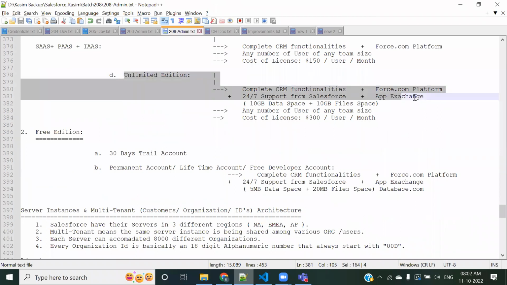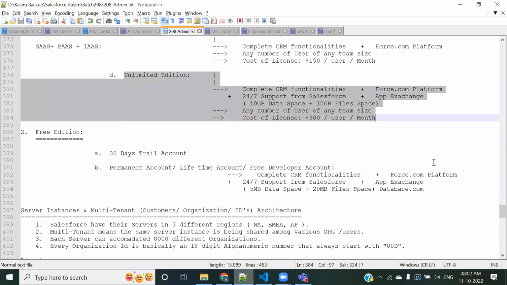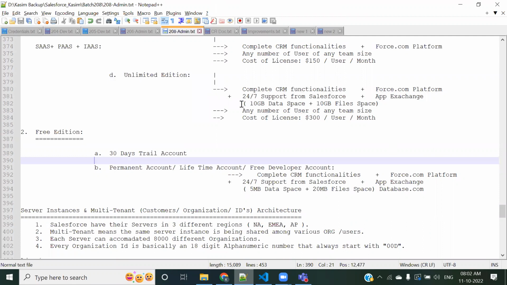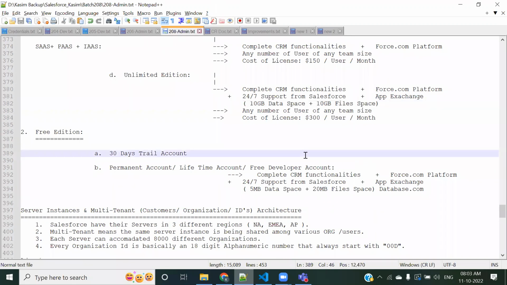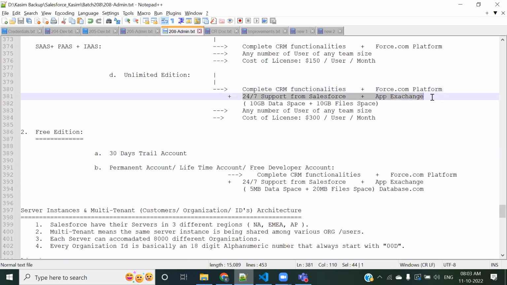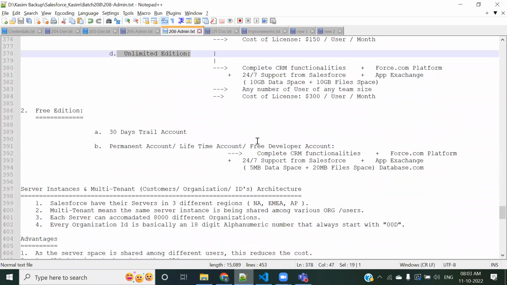Whatever functionality you get with unlimited edition, apart from a few things, like you are not going to get 10 GB of space over there, the bandwidth is reduced. But in terms of functionalities, complete CRM, force.com, 24/7 support from Salesforce, App Exchange, right? Everything you get with the unlimited edition is present with the free developer account as well.